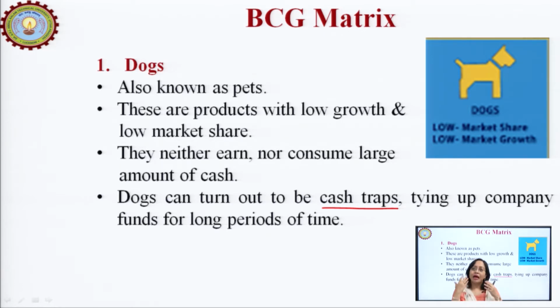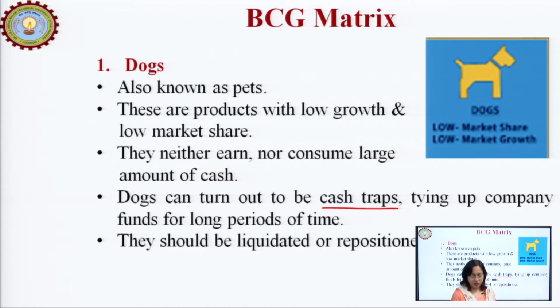But it has been seen that whatever amount of cash you put into the dogs, they become cash traps. All the cash is gone, it is wasted, it is trapped inside these companies, and it is actually a wrong decision. So, what should be done with them? They should either be liquidated or repositioned.